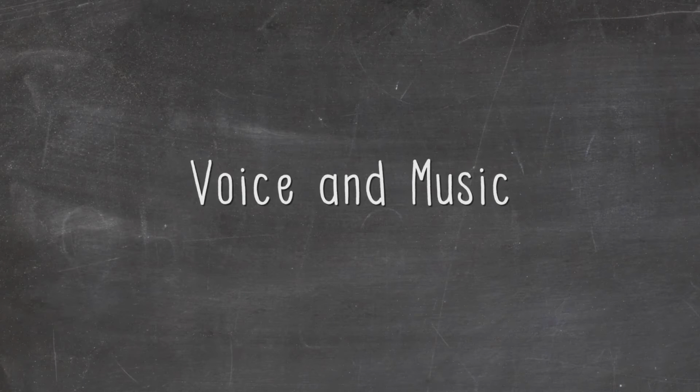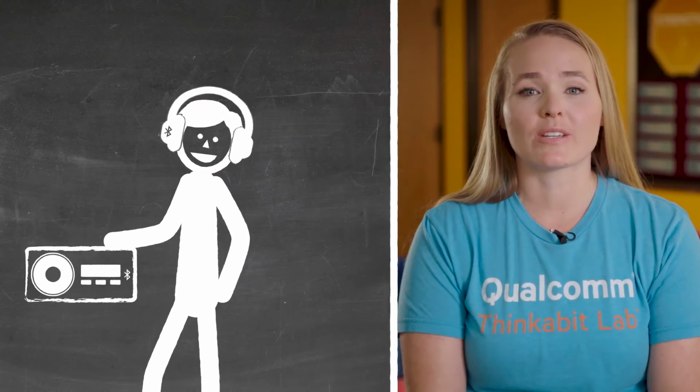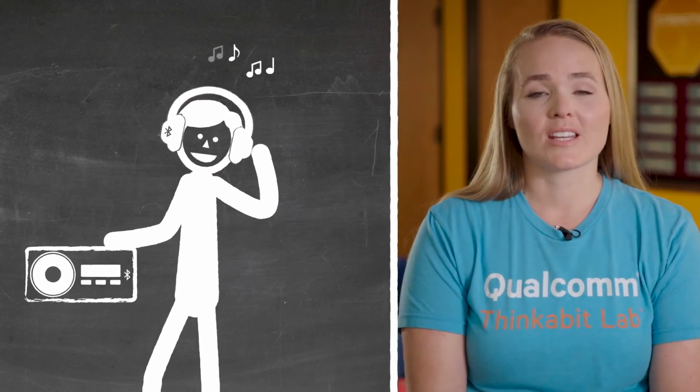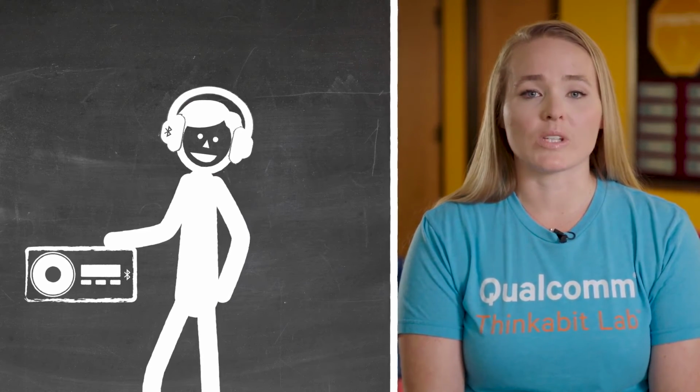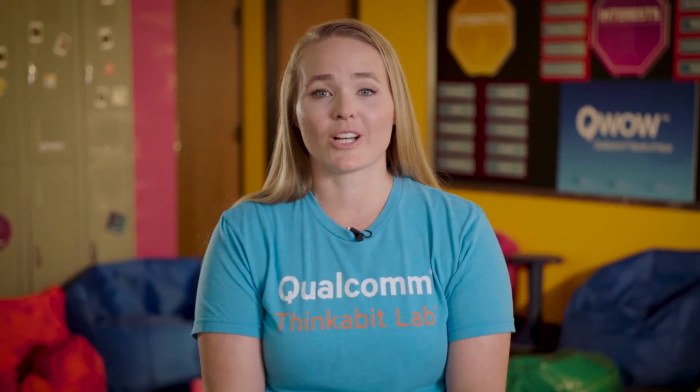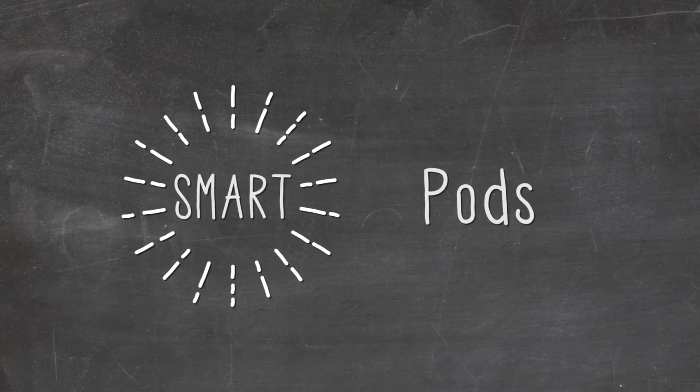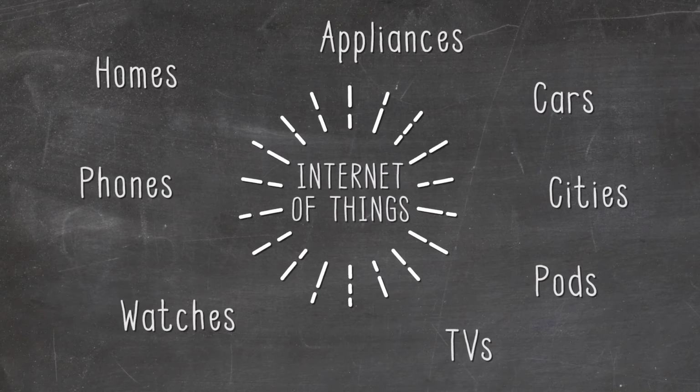Voice and music includes all the things that we use to listen to the music that we love. This might be Bluetooth speakers, it might be Bluetooth headphones, it might be just the things that we use to communicate to others. So everyone's favorite new example are the smart little pods that we have in our home. This might be Alexa or a Google Home, all those things where we can talk to those devices. They actually understand what we're saying, can answer our questions or do what we ask and respond to us. And all those things are connected to the internet. They are part of our Internet of Things.